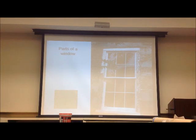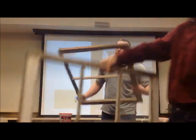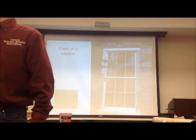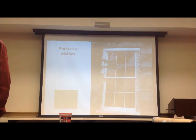So next we were going to glaze the window. Which one? This one? Dave, can I ask you a question? In that window there, did that particular window not have the pulley and counterweight? No balance. Was it older than that technology? They were doing pulleys and counterweights pretty early. I think sometimes they just did it the old way.